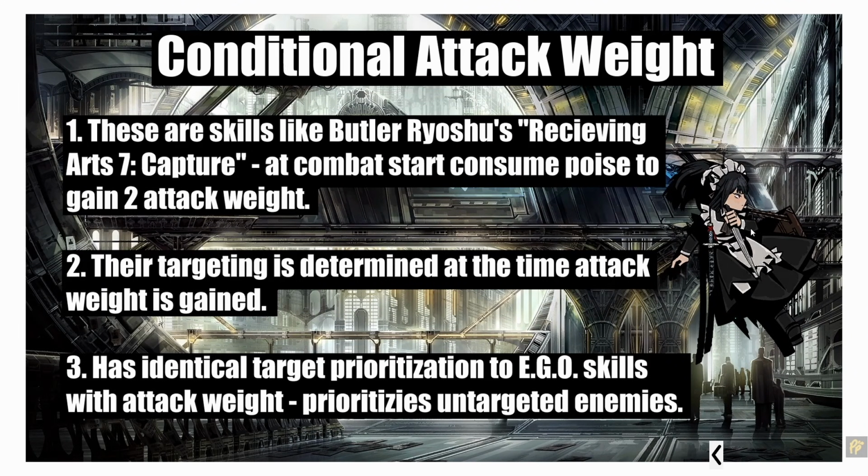Now, things get more complicated when we talk about skills with conditional attack weight. These are skills like Butler Ryoshu's Receiving Arts 7 Capture, which at the start of combat lets her consume poise count to gain 2 attack weight. So on a skill that gains attack weight at the start of combat, or if it's something like Wild Hunt Heathcliff, who gains it on use, or if it's something like Dawn Office Sinclair, who gains it before attack, their targeting, unlike Ego, is determined at the time the attack weight is gained.